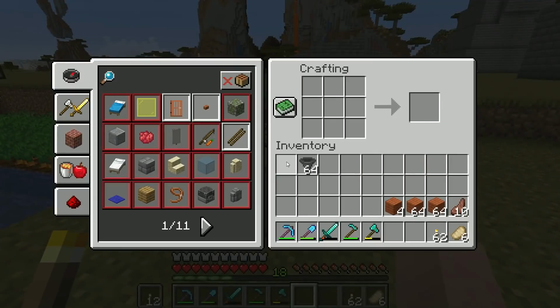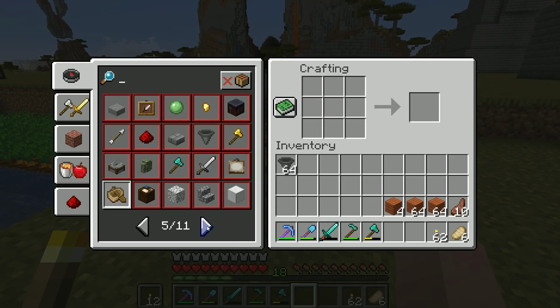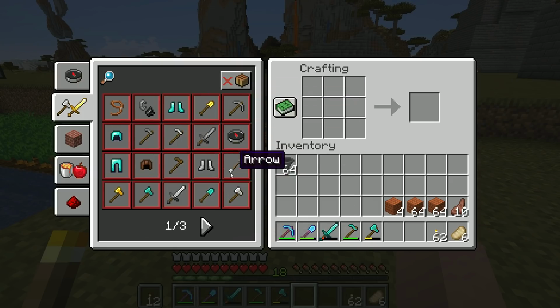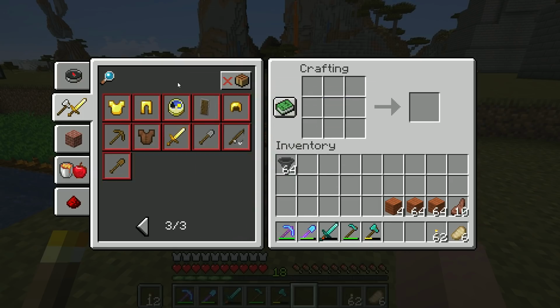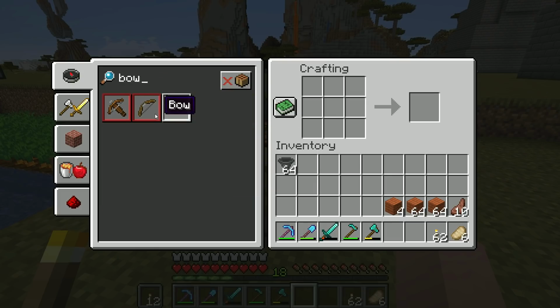Okay, so we got hoppers. Check. All right, so let's go with some dispensers next, which we need bows for, don't we? Oh, crikey, we're so early on. Oh, no. All right, so we need to make some bows. We just got to go downstairs and grab some. I'm so used to modding, I'm clicking stuff to auto-craft it.